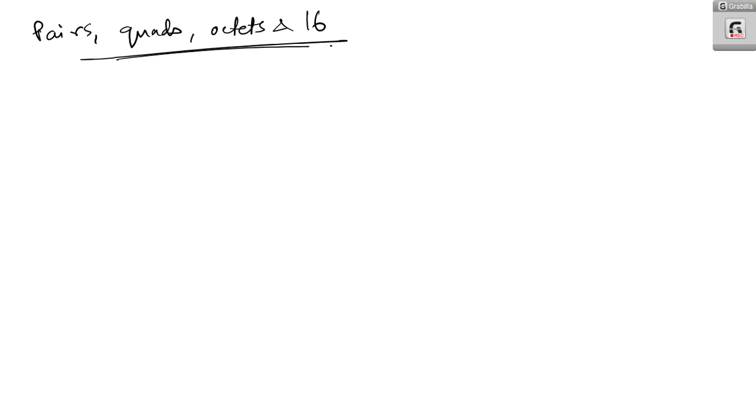Okay. So I think the explanation is sufficient on how to reduce an expression in the case of 2 variable, 3 variable, as well as 4 variable k-map. How to take pairs, how to take quads, quads means combination of 4, how to take octets. All these things can be dealt with the help of a problem.